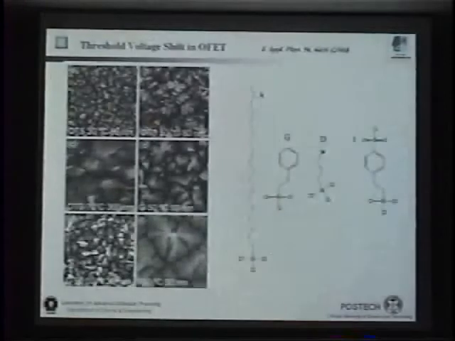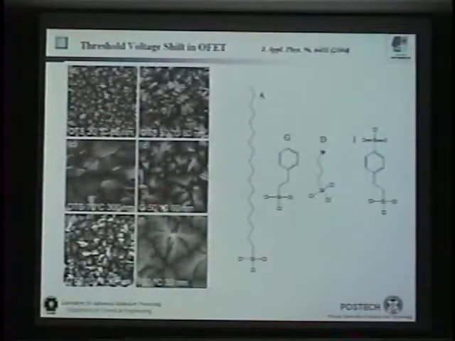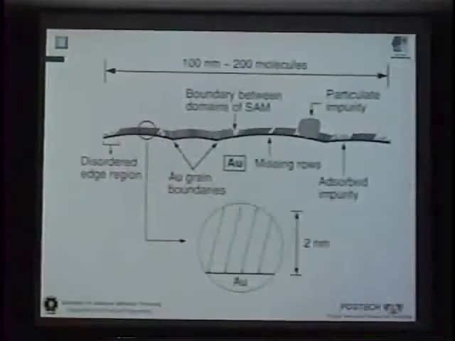Next slide. This was already shown by other presenters, but you can notice that the morphology can change by using different SAM molecules. Next slide. But you cannot fully trust SAM, because you can have many kinds of defects or particles and everything, and then you will have some leakage problems. So you have to make a very nice film and then characterize these things.